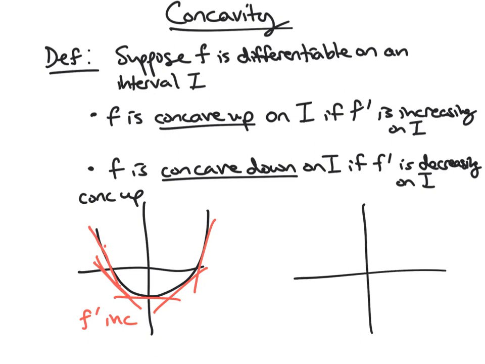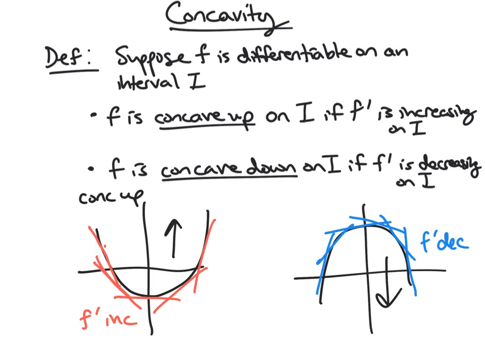And similarly over here, if we have something that's concave down, I could just flip that parabola over and we see the tangent lines level off, my slope is decreasing, then they get negative and then steep, a really big negative number, and so we see that f prime is decreasing here. So in terms of what you're thinking graphically, you're thinking something facing up, sitting on top of its tangent lines, and then this one is facing down. And so this is why you're seeing the words concave up and concave down. This one's facing up, this one's facing down.